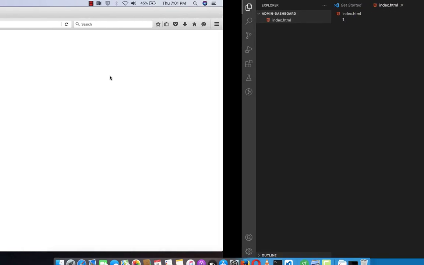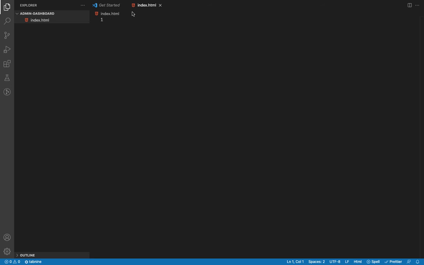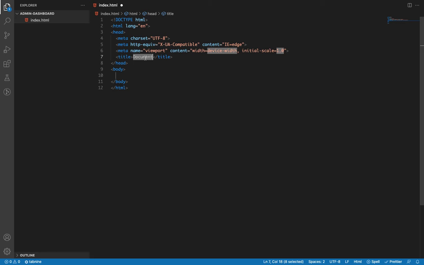So I'm just going to head back to the index page, and let's just create the basic skeleton. If that is going to work for me, I believe yes. So we call this admin dashboard, and we're going to install Font Awesome, but let's do that in the next lecture. So for now, I just want to get the basic scaffolding out of the way, then we can install any third-party packages next. That's in the next lecture.